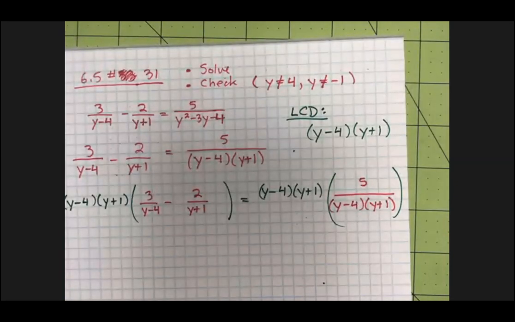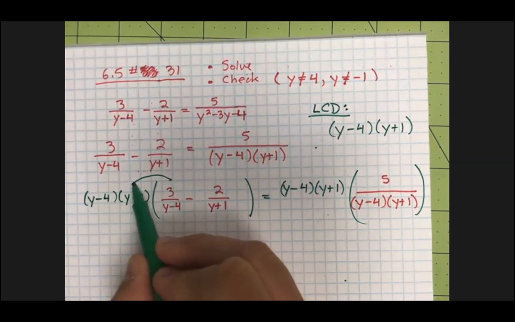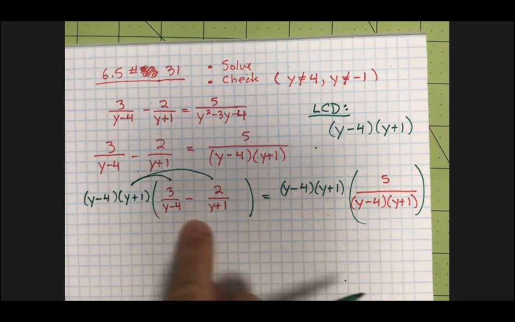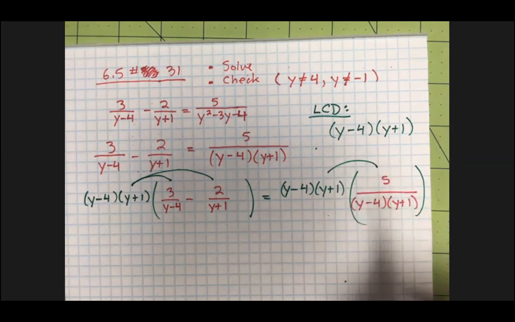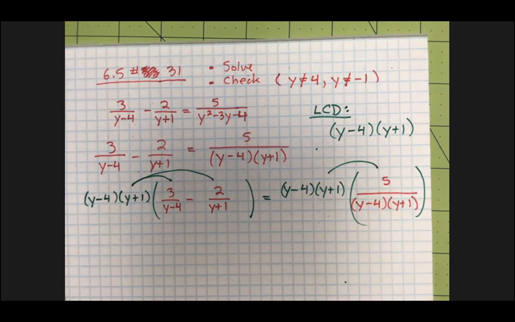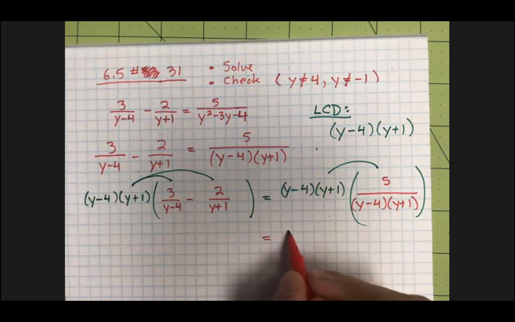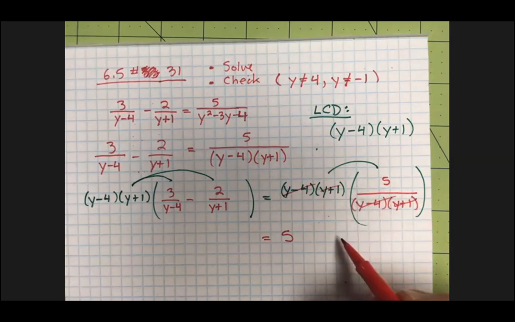Now, it's got more pieces here. This problem is bigger, right? But I'm going to do it the same way. I'm going to distribute, multiplying carefully one step at a time, and cancel what I'm allowed to cancel, and respect all the signs that are present. On the right side, I only have to multiply once. So that's nice. On the right side, both of these pieces cancel. So the only thing left is 5.